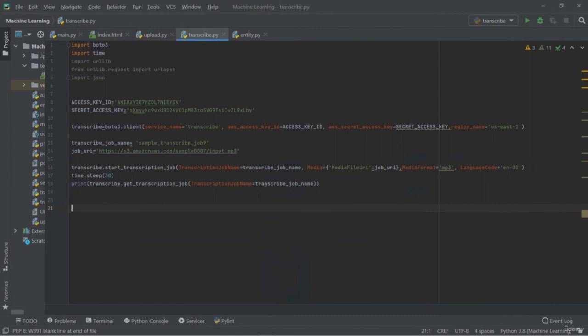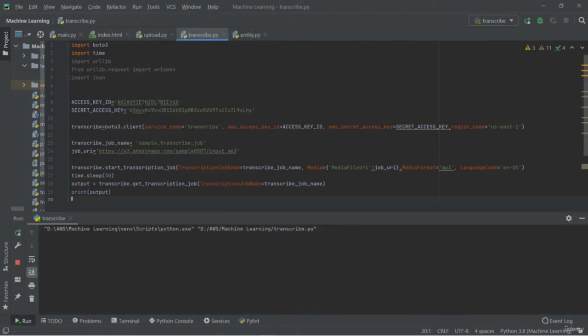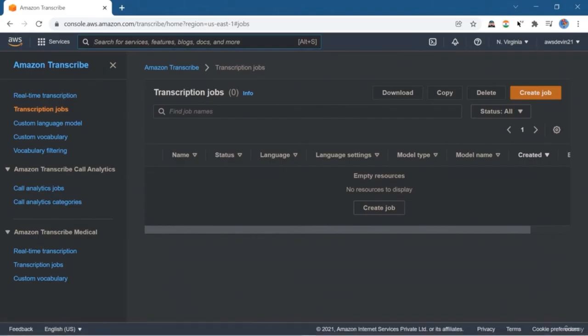Hi and welcome back, friend. In my previous lesson, I showed you the output which we got after running the transcription job. Now the task is to extract that particular string from that JSON file, and also we're going to create a proper function. We have a script, but it is not a function up there. We need a function so that we can put it into my web application, and then we can get that particular string.